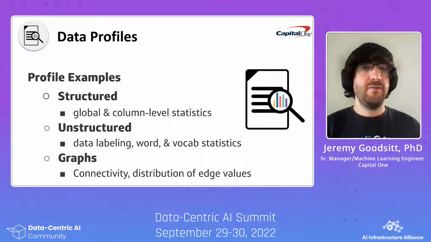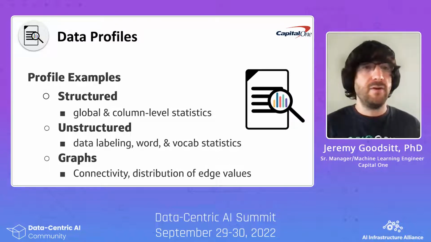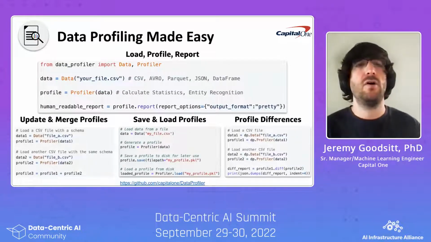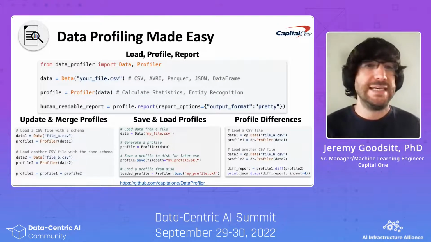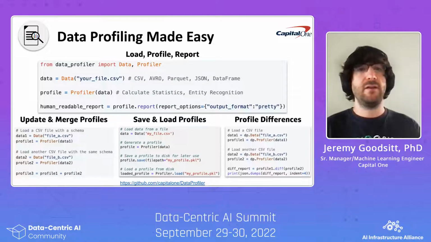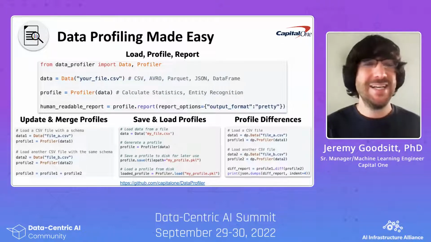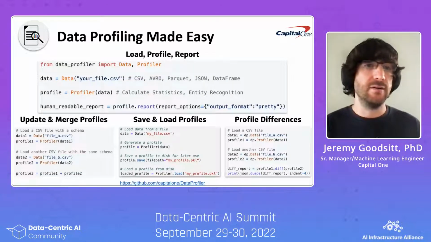But this abbreviated list gives us a little bit of insight of the types of things that we could be tracking and how we can make these comparable. And I'm not going to spend long on this slide. It will reappear later. But data profiling should be easy. Like I said, if we want to simplify and automate these processes, we need to make it so simple, it'd be foolish not to do it, essentially. And we need to standardize these processes so that we can build upon our ML together.